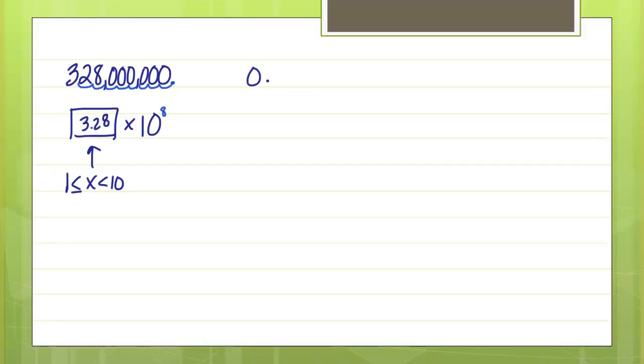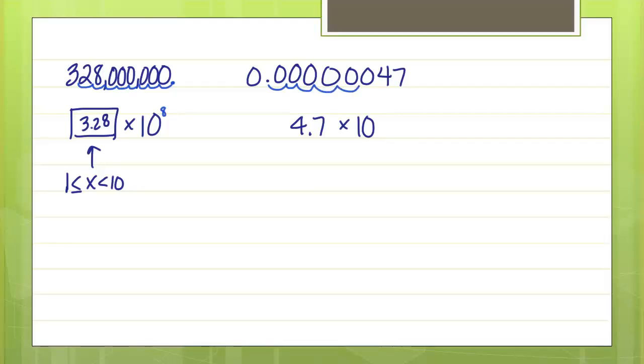Really, really small numbers are also written in scientific notation a lot. So there's a really, really small number. And if I want to write that in scientific notation, I know it's going to be 4.7 times 10 to the something. And so I'm going to move the decimal 1, 2, 3, 4, 5, 6, 7 times. So this time I went in the opposite direction. I know it's a really, really small number, and now I can tie that to exponent rules for small numbers.